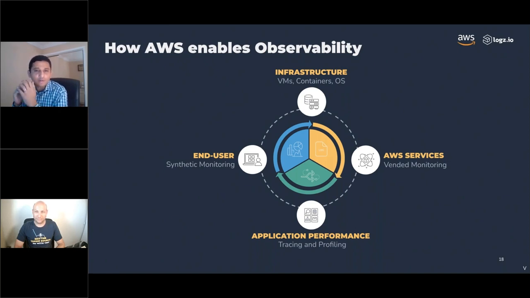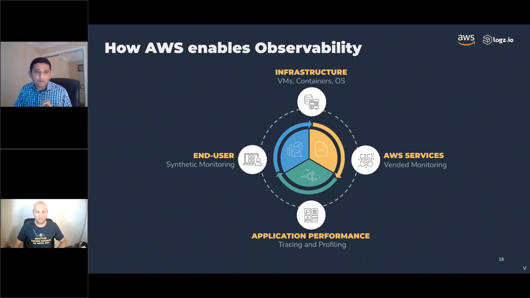And thinking about observability and monitoring, within AWS, we see customers using observability for 4 main use cases. The first one is infrastructure monitoring and observability. So infrastructure includes things like virtual machines, containers, operating systems, all of that. And they are a super important part of the puzzle when you have applications running in the cloud and in containers. Things like resource utilization by services within a container cluster, or your application and system logs are really important, and remain a critical part of your observability strategy.